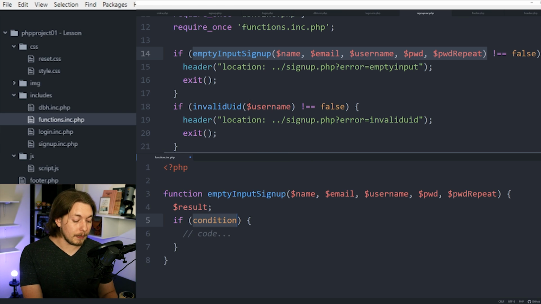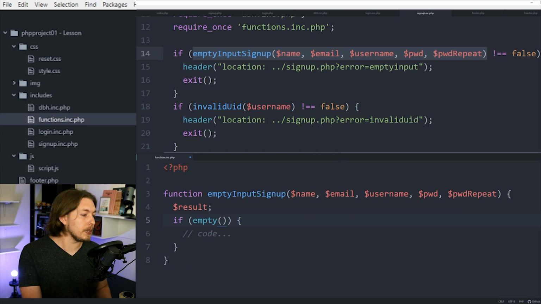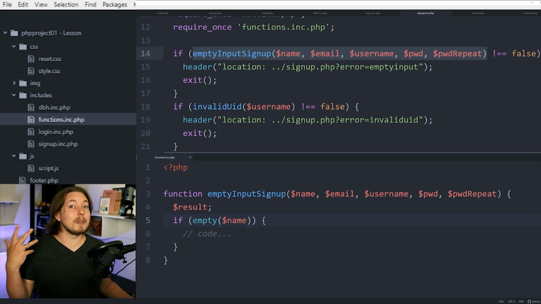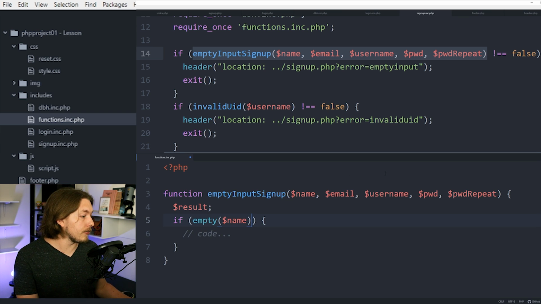And inside the if statement, I'm going to use a function called empty, which is built into the PHP language, which is going to check whether or not there is data or if there's no data inside whatever I'm pasting inside the function here. So I'll go ahead and grab variable name, paste it in. What this is going to do is that if there is no data inside this variable here, so in this case, if the user didn't submit something, then it's going to run whatever code is inside the if statement. So I'll go ahead and pass in the other different parameters as well.